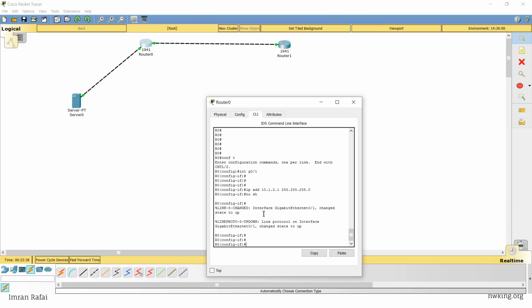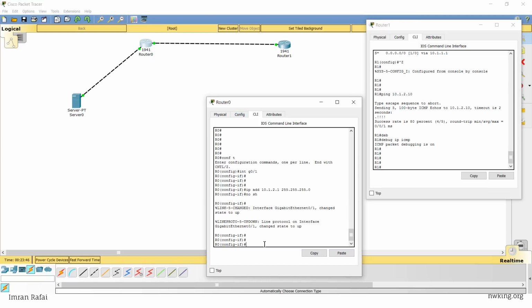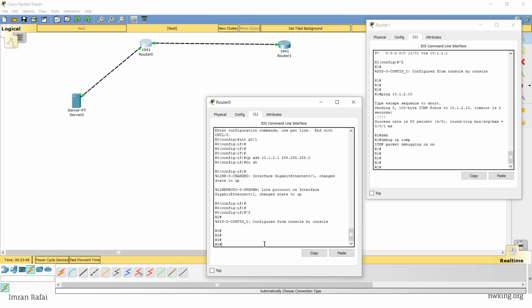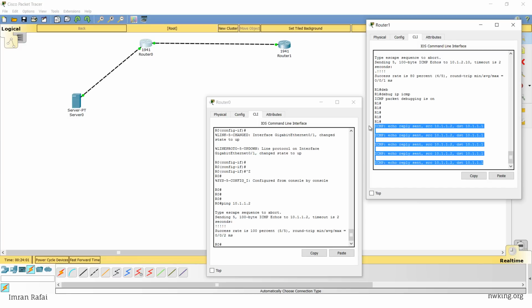If I go to the other device, R0, and ping 10.1.1.2, you can see there is a debug message that comes up. Because I have set severity 7, it will get shown on the log. If I were to use terminal monitor here, this will get shown because by default we are logging severity 7.